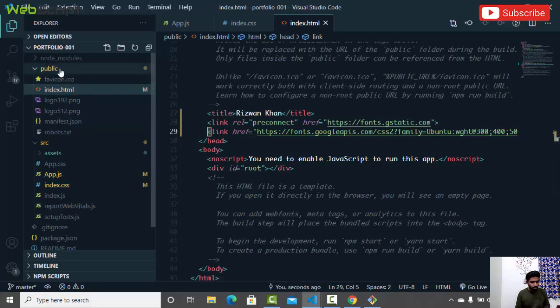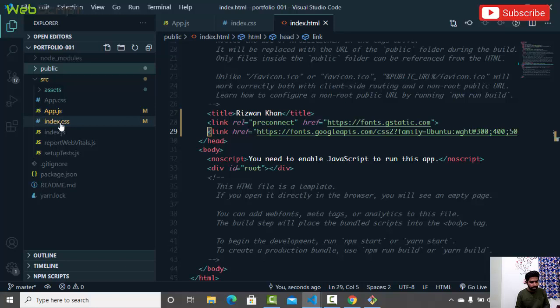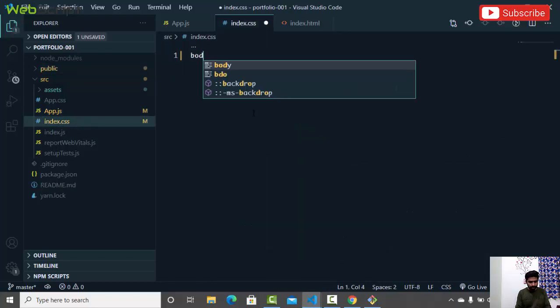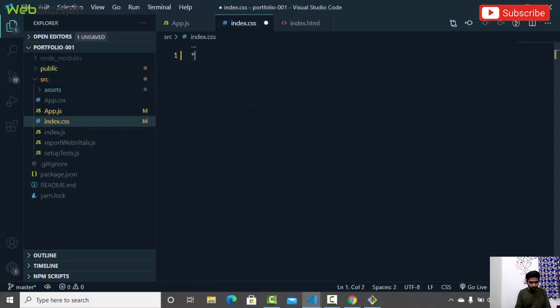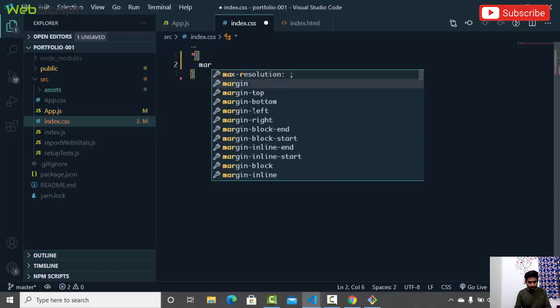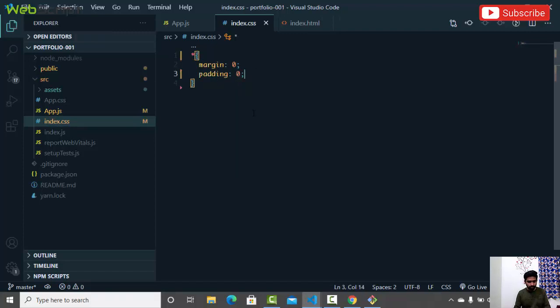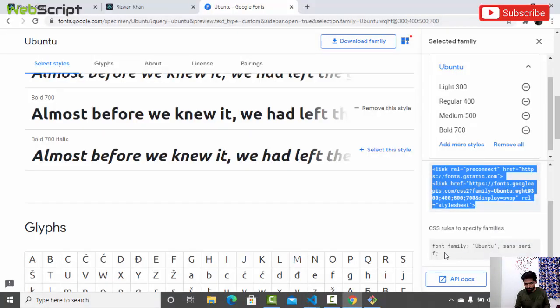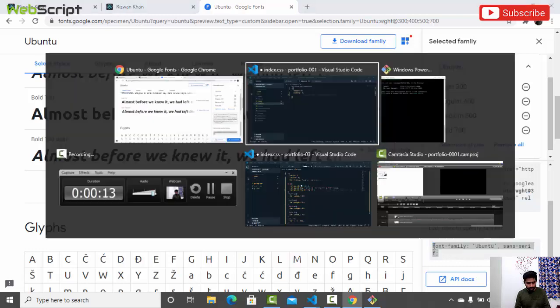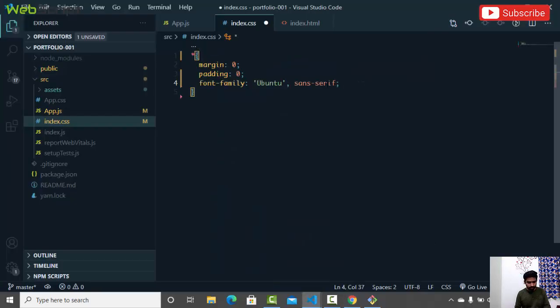And now let's go back to our index.css file. Here, first let's remove default padding and margin for all of the elements. We'll use an asterisk, and we'll say margin 0, and then padding as well 0. Save. And also the font, we're gonna use this font for everything. Let's copy this and paste over here. Save. Now let's have a body, and here I'm gonna place my background image.